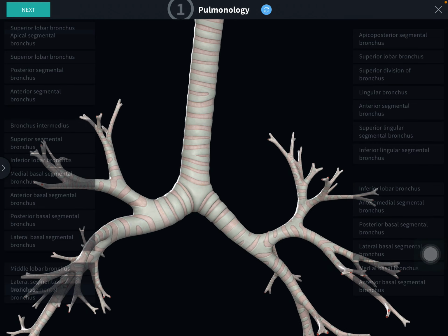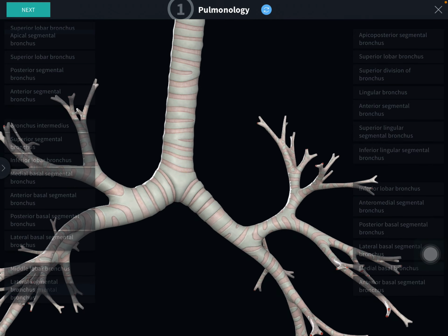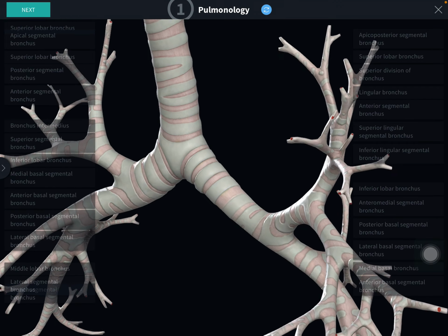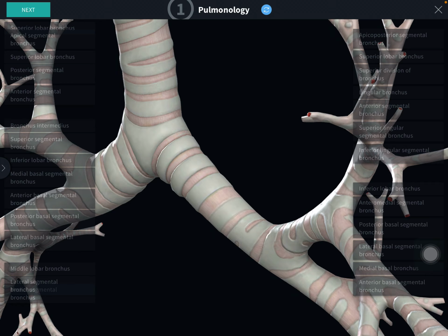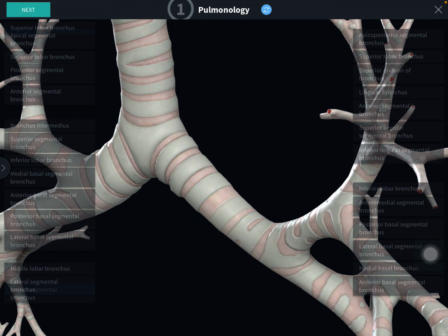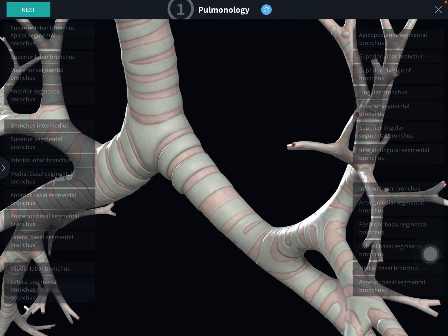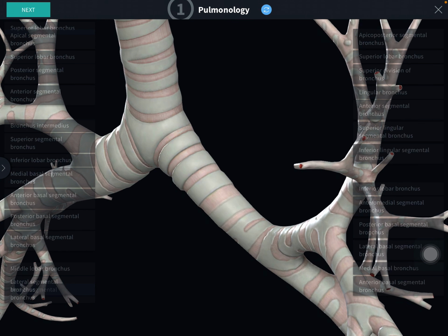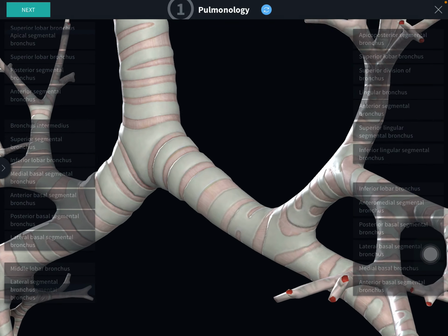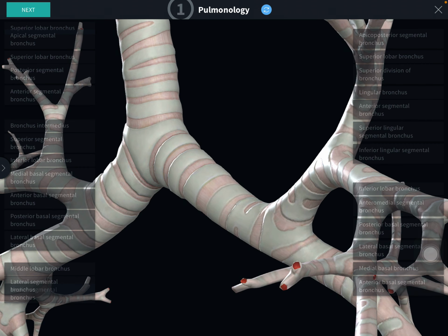Now we will see the left principal bronchus. The left principal bronchus is longer and narrower than the right one. It is about 5 cm in length. It makes an angle of 45 degrees with the median plane at the tracheal bifurcation and passes downwards and to the left below the arch of aorta. It enters the lung root at the hilum. At the hilum, the left principal bronchus does not give any lobar bronchus. So that is the difference between the right principal bronchus and the left principal bronchus.